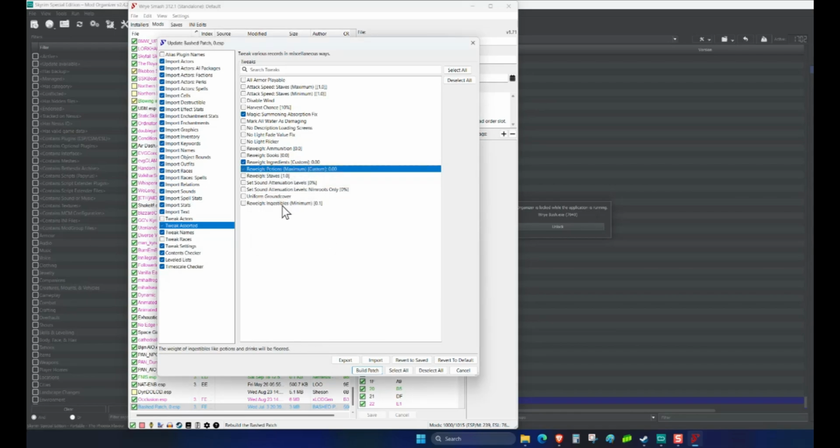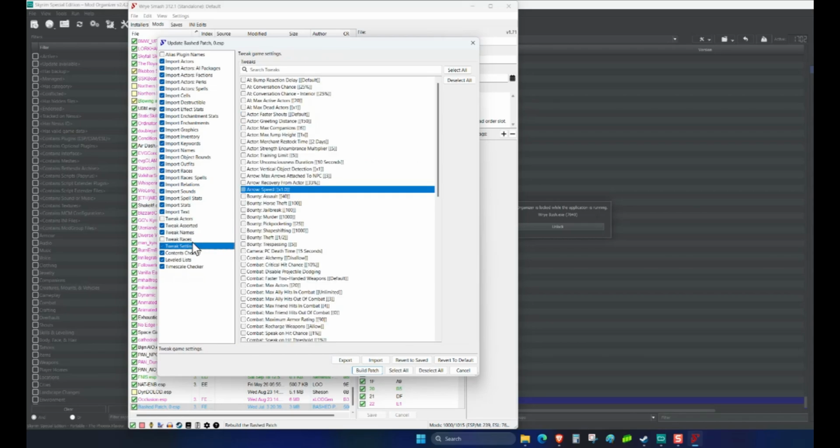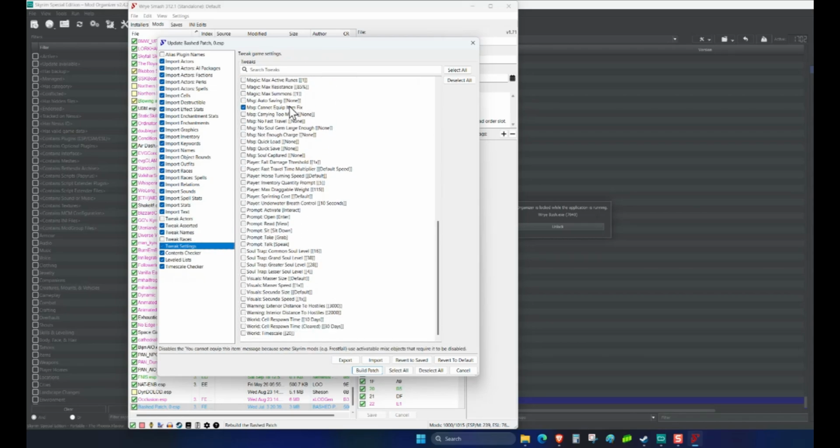Also, if you go to tweak settings, here you have a playground; you'll be busy for days. What I'm looking for specifically is the time of day timescale. I can now set the time of day to 1 hour per 1 hour, and I'll be able to remove that one mod in my load order.